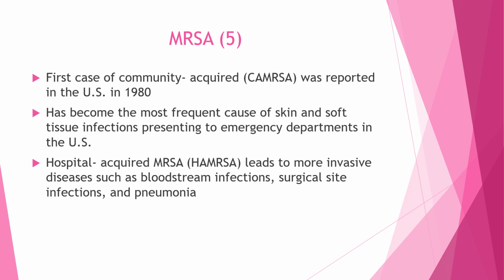The first case of community-acquired MRSA, CAMRSA, was reported in the United States way back in 1980. It has become the most frequent cause of skin and then soft tissue infections presenting to emergency departments in the United States. Hospital-acquired MRSA, HAMRSA, leads to more invasive diseases such as bloodstream infections, those central line infections, those IV infections, surgical site infections, and then pneumonia.